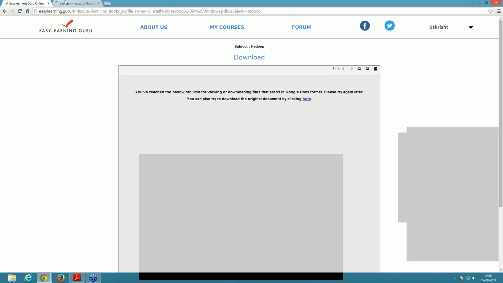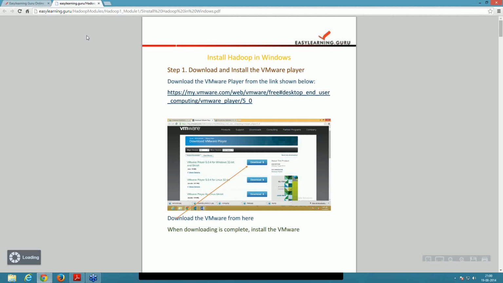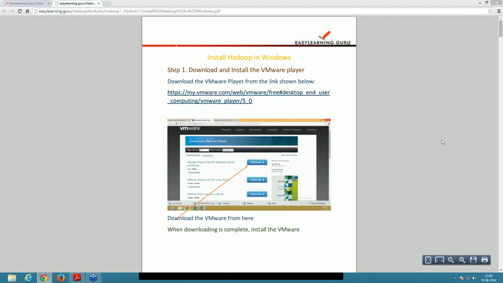After clicking, you'll get a portion like this. You have to download it. After downloading, you will get this. So you just have to follow the steps to install Hadoop in your Windows.